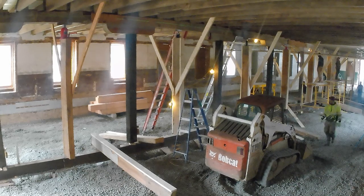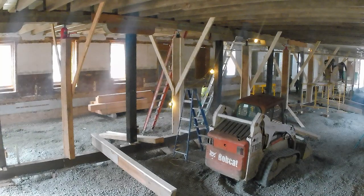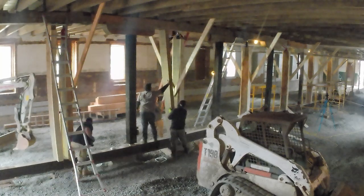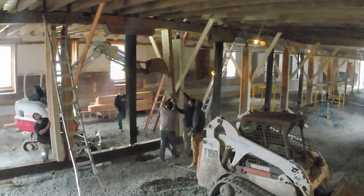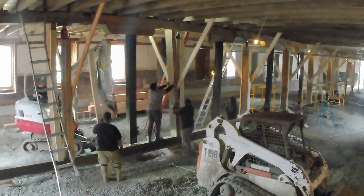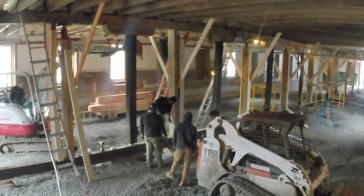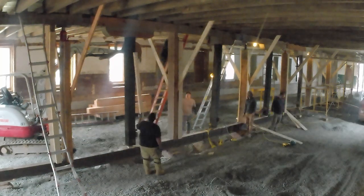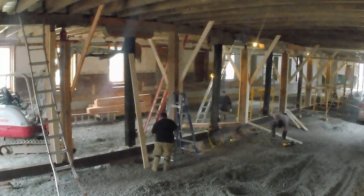I think we're just evaluating it and saying it looks pretty good. You could see down low the distance we covered. Okay, so right here we're putting in the temporary bracing. So you have a jack post and a jack, and then once we were happy, we cut these posts to fit snugly so we could take the pressure off the jacks so we could go home. It's just a backup to the floor. And these would stay here for weeks, whereas the original posts could now come out once these braces were in.